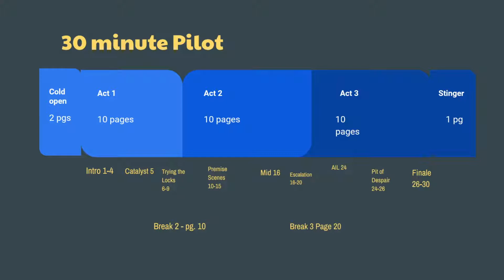The catalyst is going to be an event that shakes things up and causes your protagonist to have to react and change or adjust their life in some way. They realize perhaps that a door has been unveiled to them and that something interesting is on the other side. It could be a job that you get. It could be a relationship that starts. It could be almost anything. It could be a big coincidence. It could be a bus crashes into your house. Trying the locks is a vastly misunderstood sequence, but it's one of the most important in the entire script. This is where we are reacting to the catalyst and trying to figure out what to do now.